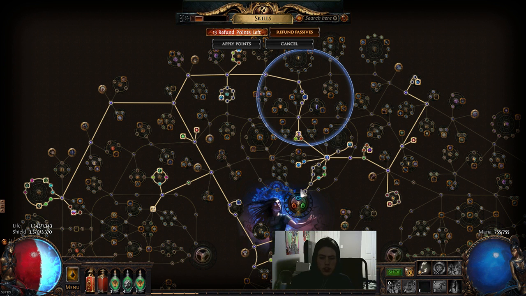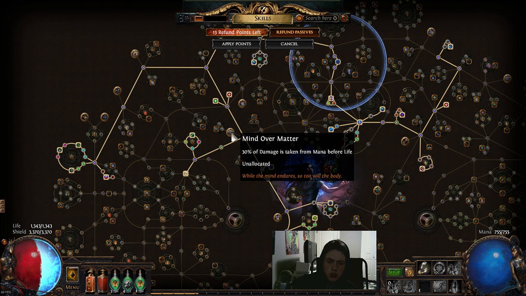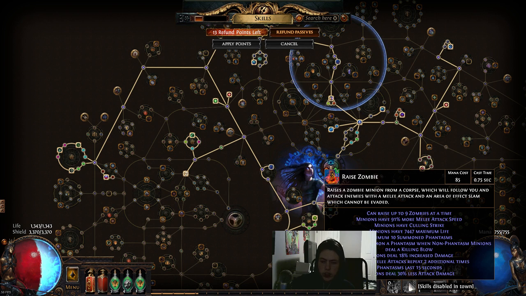This is like the ES variant. Obviously, if you're playing Life, cut this, maybe keep that, cut that. You don't have to spend those travel nodes, and then you can kind of mess around. I am considering going MOM on this as well for later on. The only thing that really consumes mana is Raise Zombie.